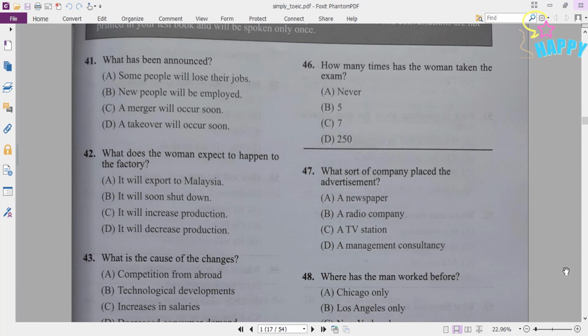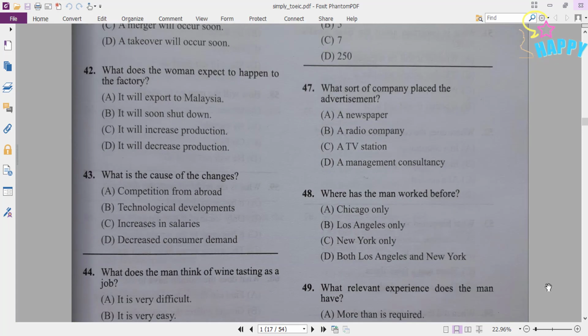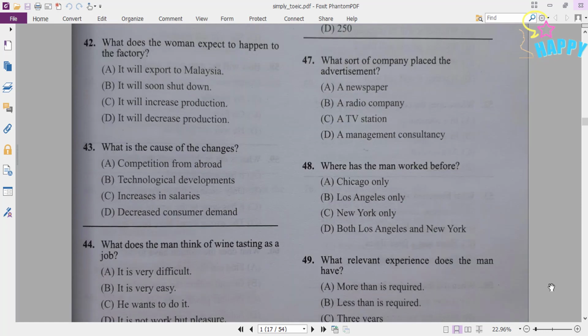Questions 47 through 49 refer to the following conversation. Here is an ad in the Chicago Chronicle you might be interested in, Jerry. A TV station is looking for a marketing sales manager responsible for creating and supervising promotions and sponsorships. That sounds very promising. What experience do they want? A minimum of 3 years in marketing or sales promotion in a TV or radio company, preferably in Los Angeles. And I have 5 years in that business, although it was all in New York.